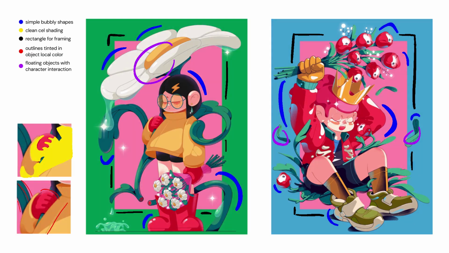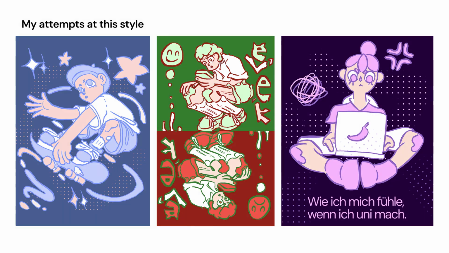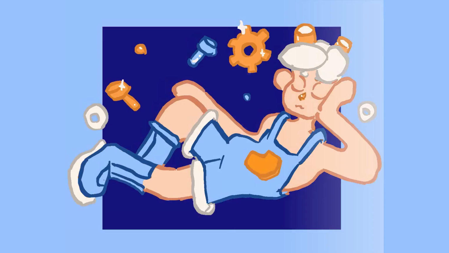The style relies on simple bubbly shapes, clean shading, and soft outlines, tinted to match each color. I have experimented with this style before on a few casual sketches, but I've never gotten around to actually building a full project around one, until now. When sketching this pose, I intentionally went with super loose comic style limbs. The trick with a stylized look like this is resisting the urge to get bogged down in realistic anatomy or knee structure. It's all about flow.